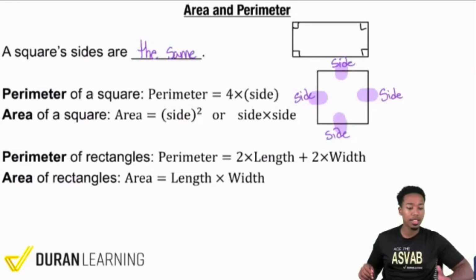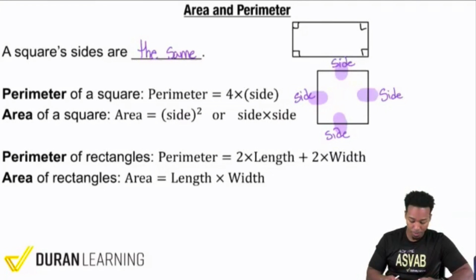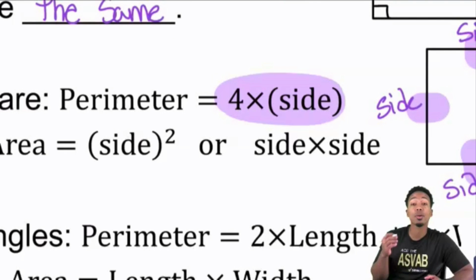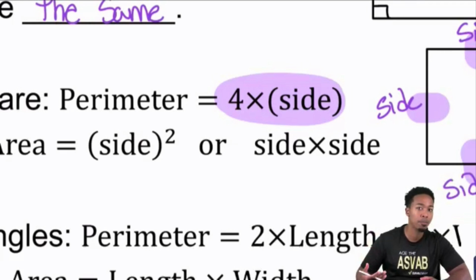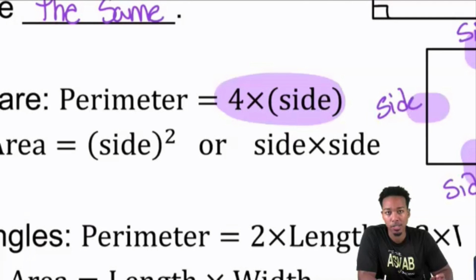And so everybody, that's why I want you to take a look at the perimeter of a square. I'm going to zoom in for a quick moment. The perimeter of a square, notice how I just write here, 4 times the side. So remember that. Whenever you see the formula, the last thing I want you to do is just memorize the formula. Everybody, true or false? The ASVAB is not about memorizing formulas. It's about knowing how to use them.